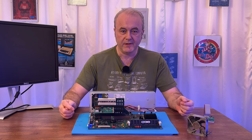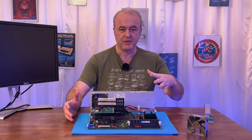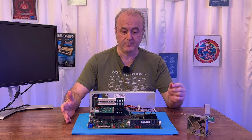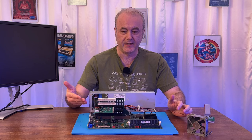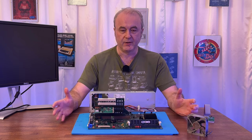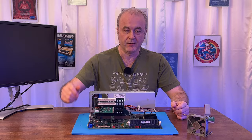So what I did, to get back to a baseline, was I wanted to see what happened when I took out the RAM and then turned on the machine. I knew that I would get those beeps, the fast two beeps and then the longer beeps. But I didn't know what would happen in terms of postcodes. Would I get any postcodes that went along with that? So anyway, let's have a look now at what happened when I had the RAM unplugged and we turned the machine on. Let's see what happened on this display here.